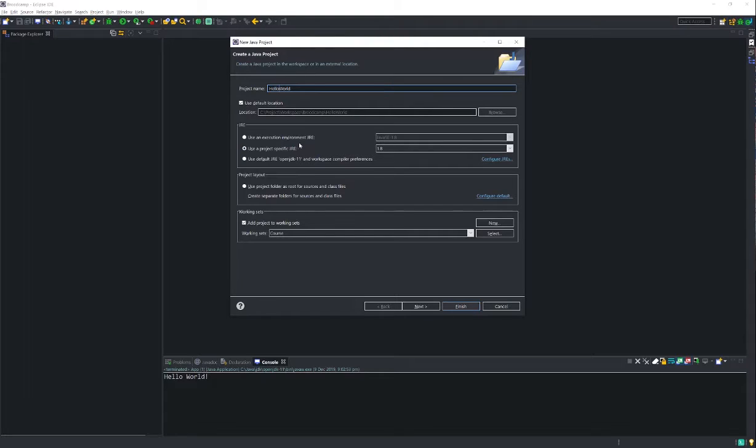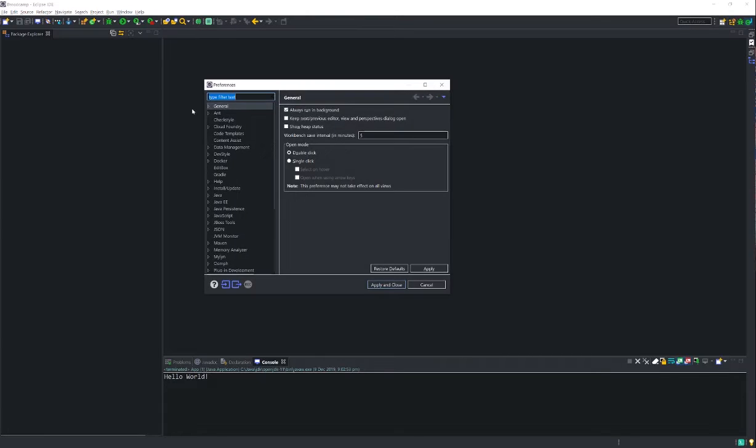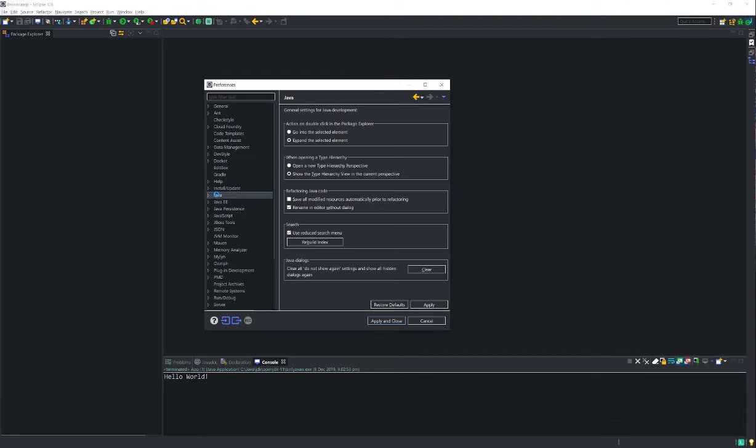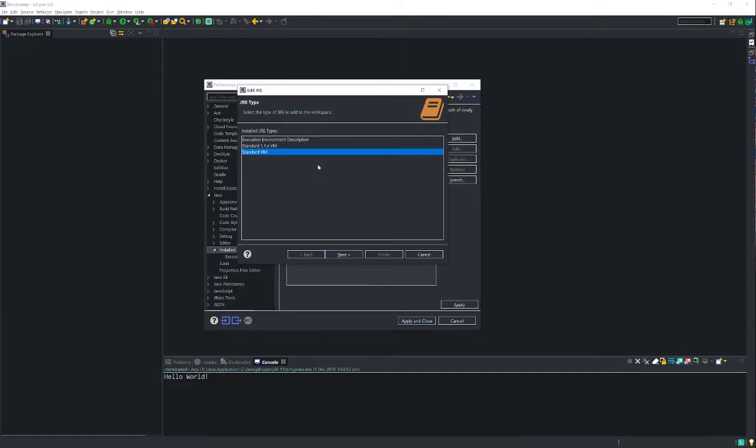Hello World, and use a project specific JRE. But actually, before we do this, let's set the JRE first, because sometimes your Eclipse does not pick up the default JRE. So to set the default JRE, or to link the JRE to your Eclipse, go to Window, Preferences, and then look for the Java menu, Installed JREs, and click Add.